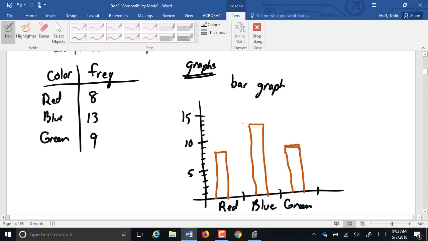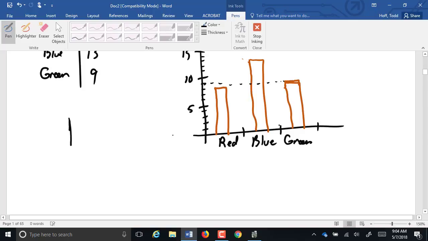Now again, this is more useful if there's like 7 or 8 or more different colors, then you can very quickly find the biggest bar and shortest bar and stuff like that. But if I asked you how many were green, well, this one, the numbers are small enough, you could probably trace that over and get that it was exactly 9. But in many cases, if you have larger numbers, you can't get an exact number from it.